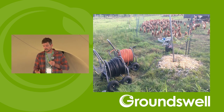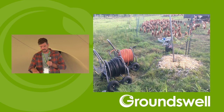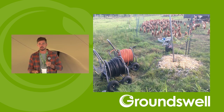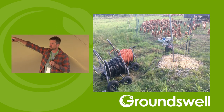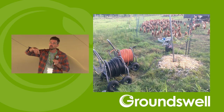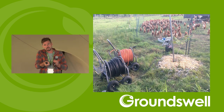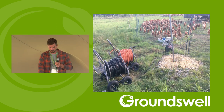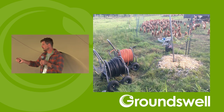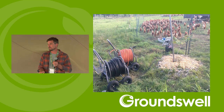And then we just basically have electric fence and a portable solar energizer and gas hose, 8mm gas hose. It's really good for leading water. We have a reticulated pipe system around our field edges. So wherever animals go, whether they're up in the top of our forest or anywhere in the pasture, we can connect in with a quick release to that main line with a gas hose, which is 100 meters that fits on a tiny reel. And they can handle being dragged around fields, so we can lead water to the animals wherever they are. Low cost, very simple, very modular.